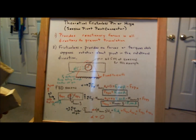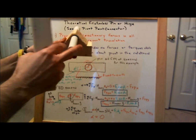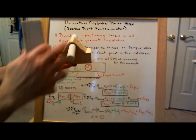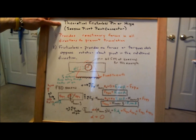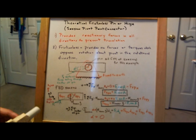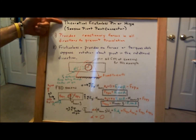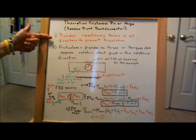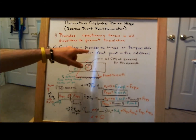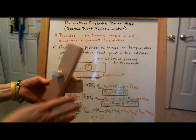This is the free body diagram approach to the same problem. So again, we had this block which had a pin on it, and I had a hinge assembly, so I had a part that was potentially free to rotate around the frictionless pin. So this is our fixed assembly, and the seesaw which potentially can move. So what a pin, or this frictionless hinge, does is provide reactionary force to prevent translation of this seesaw assembly, but it provides no force or torque which opposes rotation. So potentially it's free to rotate about the center.